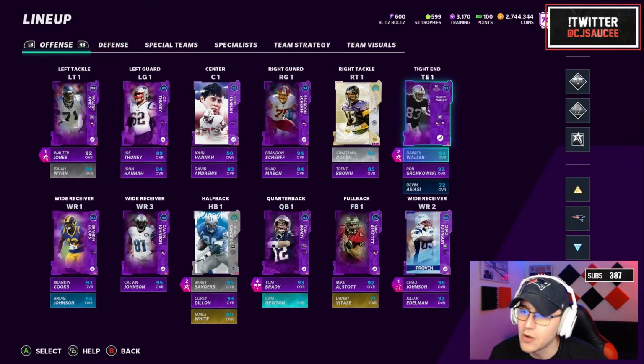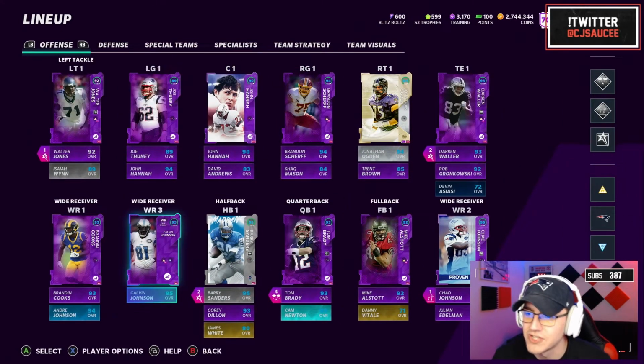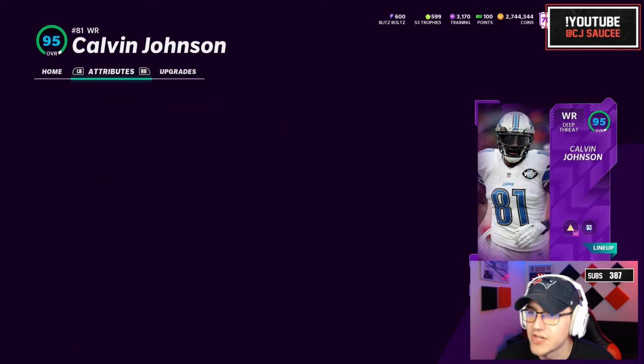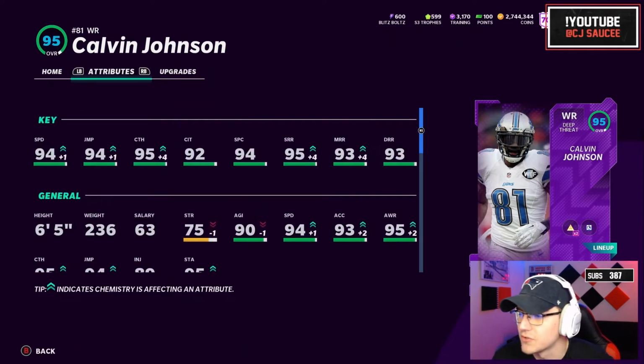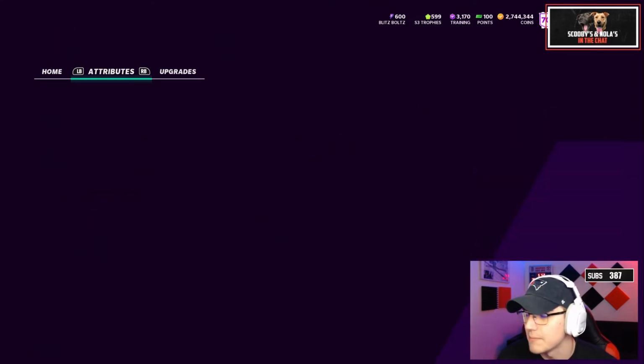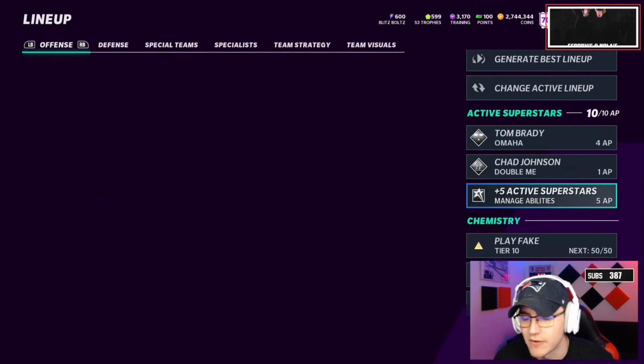I switched from go deep to play fake for Calvin Johnson. So I'll show you Calvin Johnson here. With play fake, if you look at Calvin Johnson, he meets the medium route running threshold at 93. Without play fake, he doesn't meet the medium threshold. So he has 95, 93, 93. So he meets all of the thresholds with play fake. But if you went go deep, he wouldn't meet the medium route running threshold.